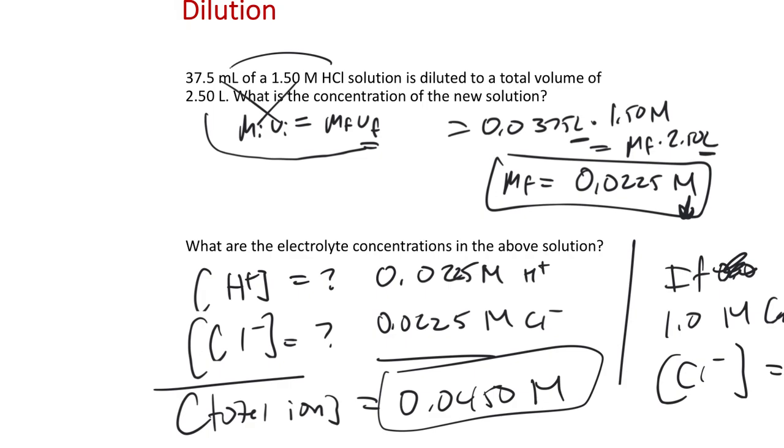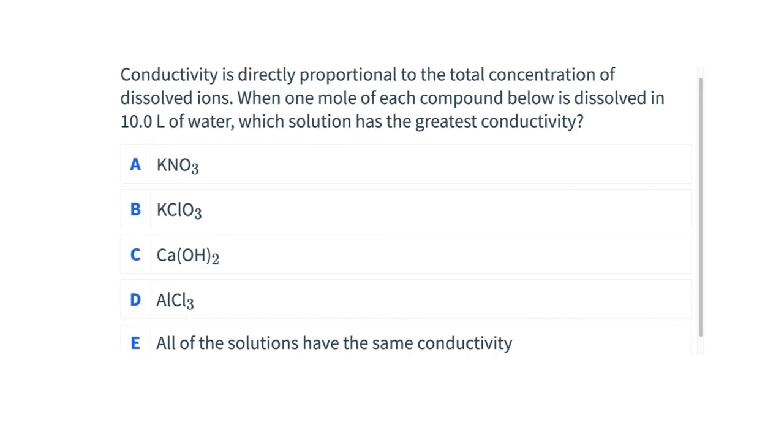The electrolytic nature of a solution goes higher, like a light bulb would light up brighter in that light bulb example, the more ions we have. So this solution here will be less electrolytic than, say, a 1.0 molar solution of HCl that had a higher concentration. The more ions we're getting per liter, the greater the electrolytic behavior of the solution. So conductivity is proportional to total ion concentration. The more ions, the greater the conductivity of a solution.